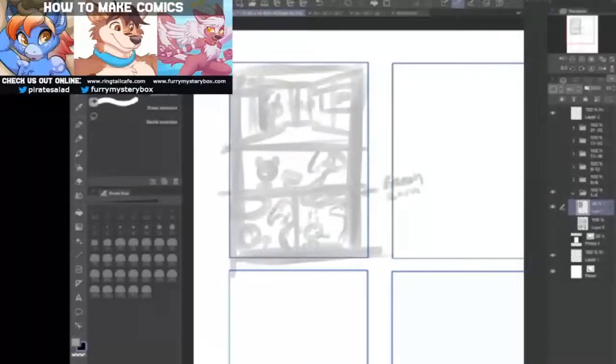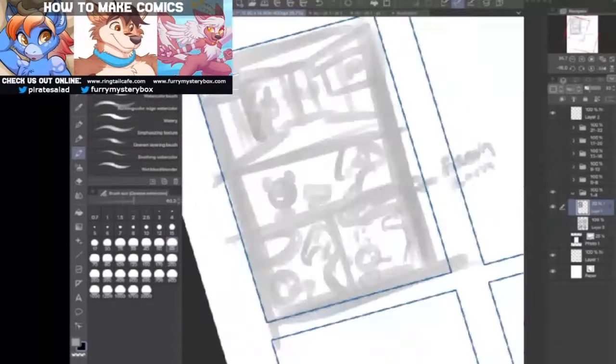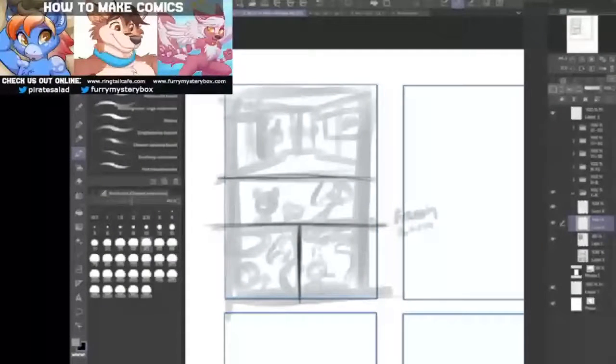Okay, at this point, I would go ahead and start making a slightly more detailed version. Everything here is really sketchy, so I would clean it up a little bit, get ready to go into my full-size page. What I normally do is I'll do the lines here for the panel breakout on a separate layer from my characters, just in case I need to tweak or move anything around.